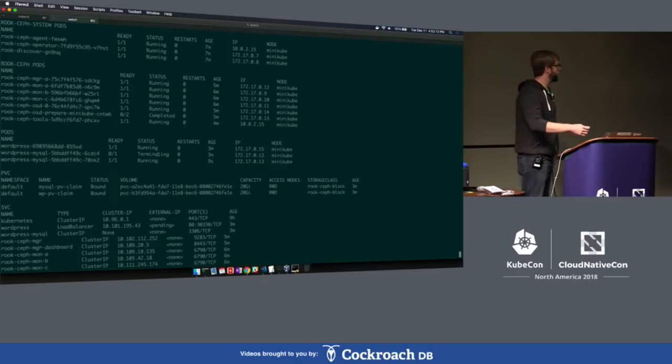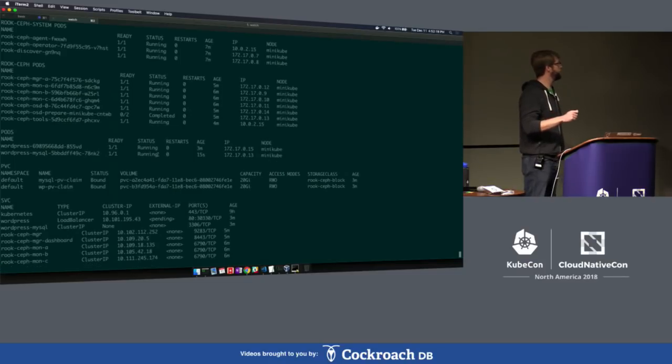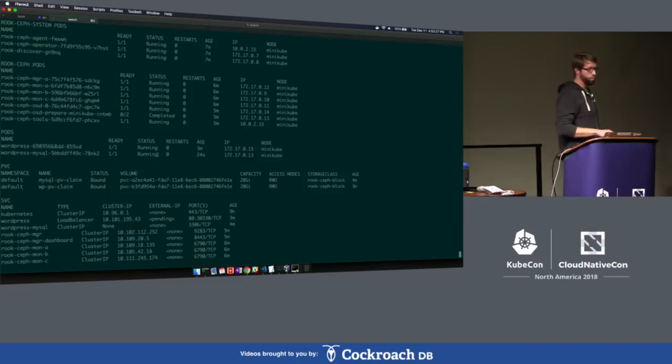So Rook is going to step in there. It's going to unmount that file system. It's going to detach or unmap the underlying volume from a local device in the node to a virtual device in the cluster. And then the MySQL pod is going to come up on potentially another node in the cluster.